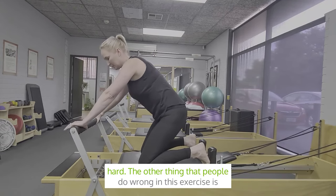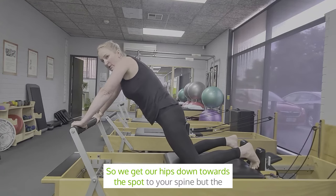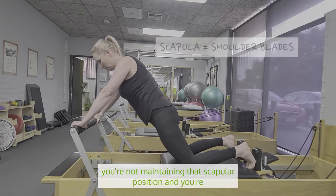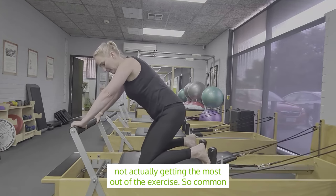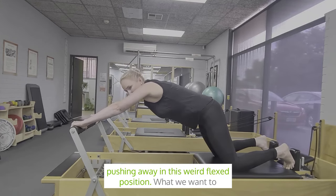The other thing that people do wrong in this exercise is they often let their shoulders come up around their ears. So we get our hips down towards the spine, but the shoulders start hunching up here. When you do this, you're not maintaining that scapular position. And you're not actually getting the most out of the exercise. So, common mistake, hips staying here, shoulders up at the ears, and then pushing away in this weird flexed position.